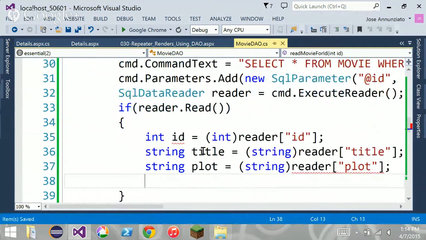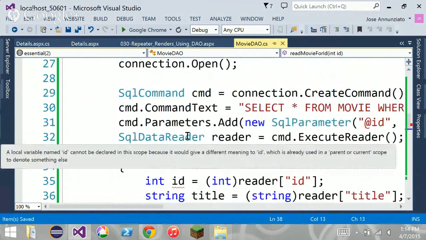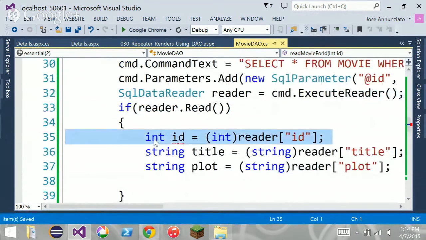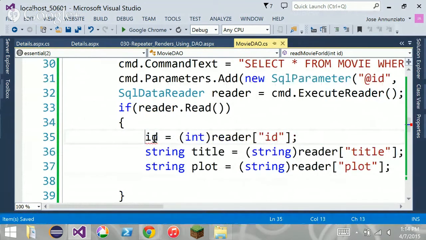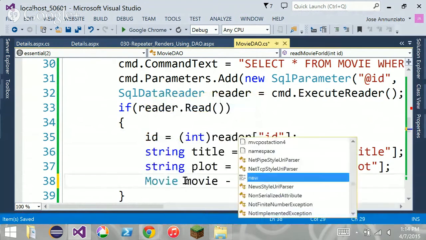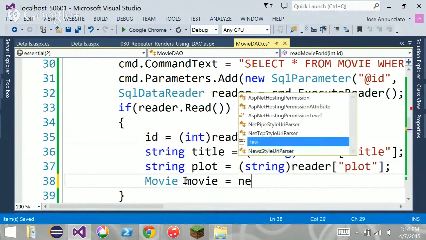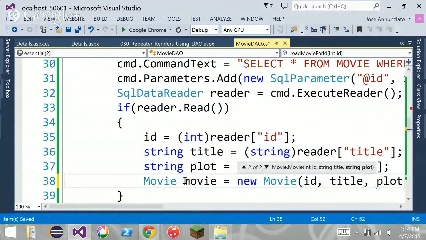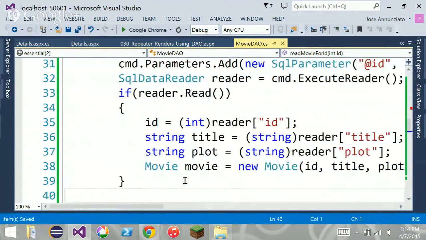Now that I have everything, I can create my new movie. Oh, what's going on here? This ID. I was complaining because I already passed in the ID. Okay, that's fine. I'll just override it with whatever's in the database. It should be the exact same ID, right? Because I'm filtering by ID, it has to be that ID. I'm going to create the instance movie. New movie with ID, title, and plot. There it is.